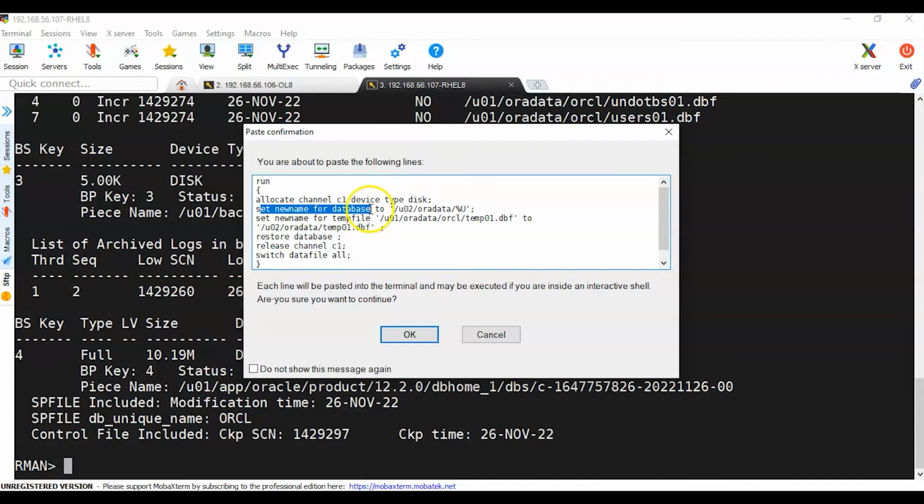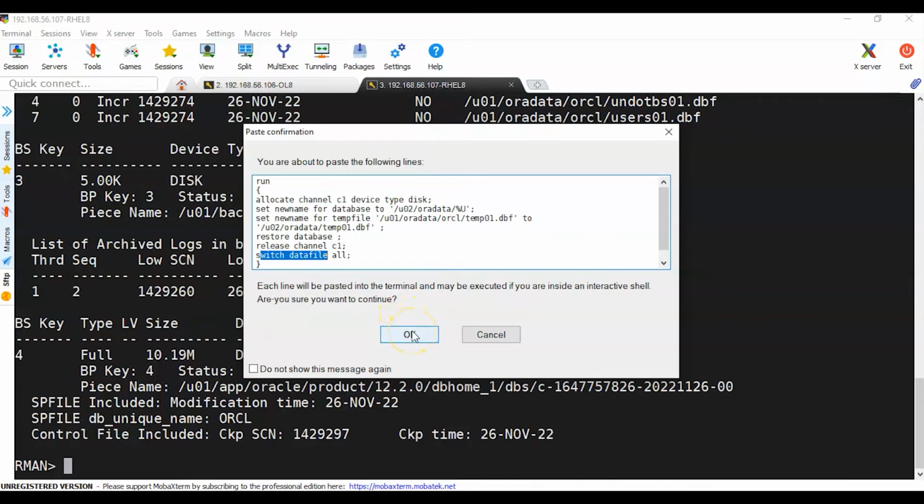All database components. Temp file is not a database component, so I have to specify it from the source as shown in the reported schema to be like this in my new target database. Then I will do the restoration of the database, releasing the channel, doing switch datafile, so everything will be switched to these data files.